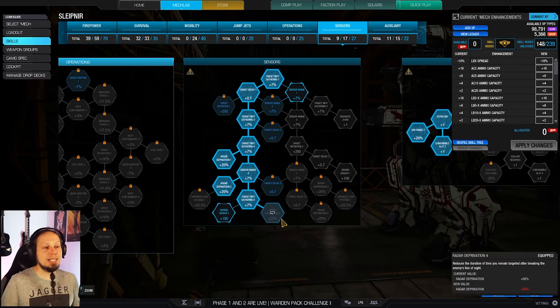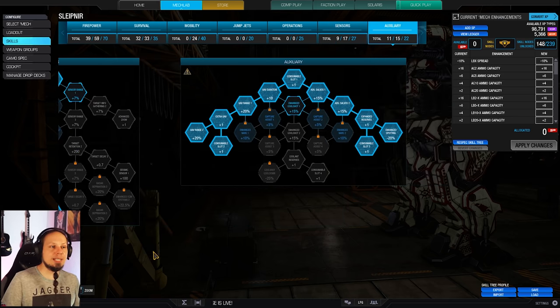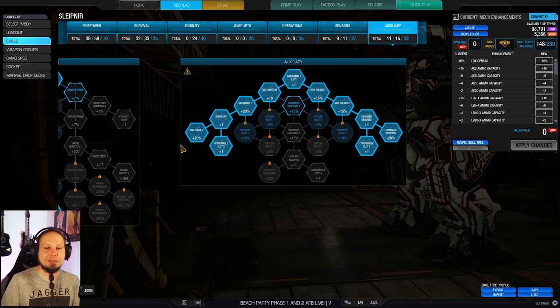Instead, we're gonna put our points into radar deprivation. We have 60% of that, which means that we can do some nice defensive maneuvers, and then we have 2 artillery strikes and 2 UAVs that are helping us out on the battlefield.